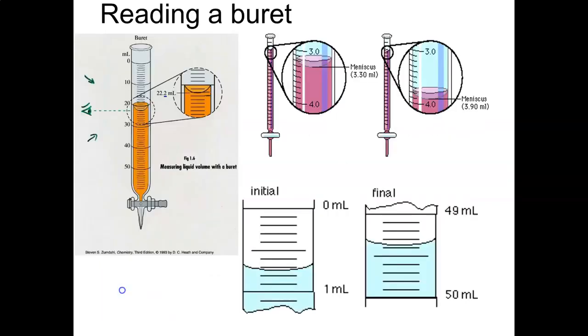Now, before we get into titration and full-blown problems, we need to first understand how to read a buret. I just want to stress this. A buret basically measures the volume going downwards, because that's how you're adding the solution's volume. So in this particular situation, it says 22.2, but it's really hard to see, it's 0.2.